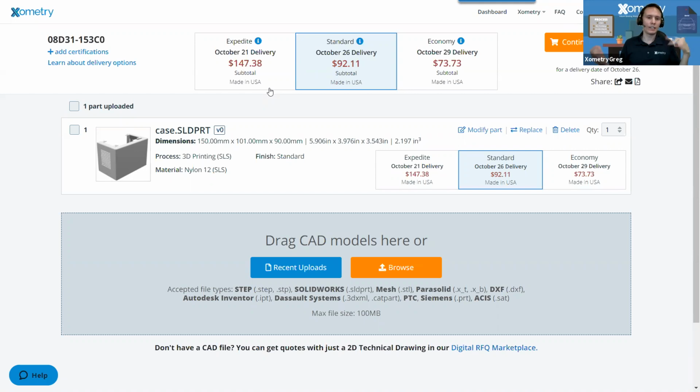Correct. So this is the all-in bundle here. Expedite's considering one day delivery, and if I press go right now, with my expedite, I will get it at my dock or at my door October 21st. And keep in mind we're at the end of a week, so there's two days in that weekend that are incorporated within that. So this is usually within a week, so within a couple business days in reality. But let's go ahead.